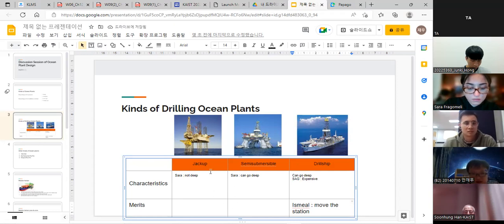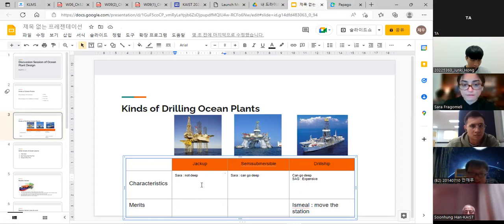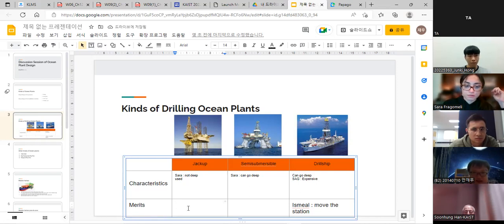How about the merits of jackup? Yes, this is usable in calm water, but I think this is a characteristic, not a merit. Yes, it is a little bit cheaper than the others because it does not require much technique.